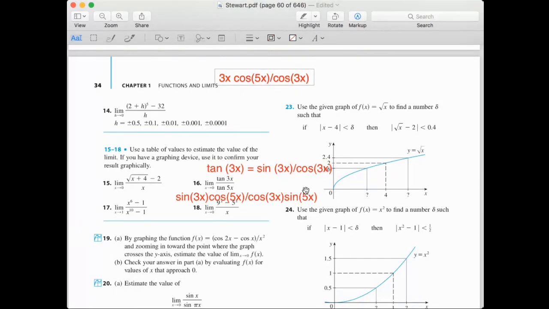So we have 5x in the denominator. Now simplify x with x, right? So this simplifies to, x is gone. We have 3 cosine 5x divided by 5 times cosine 3x. Now 0 is in the domain of the new function, right? Because 5 times 0 equals 0. What's cosine 0? 1. So in the end, we have 3 over 5. All right, that's a lot.